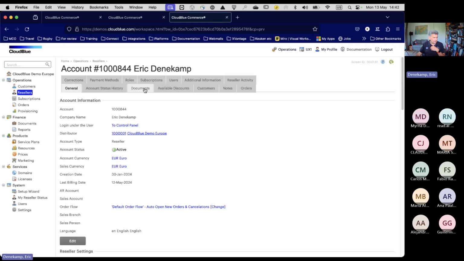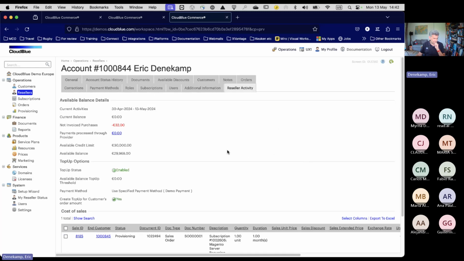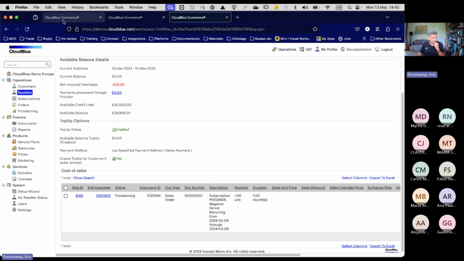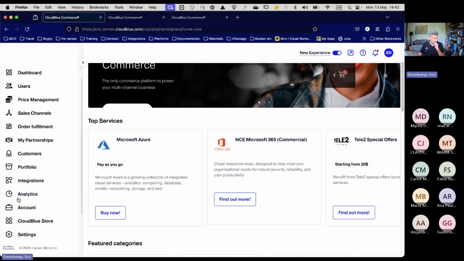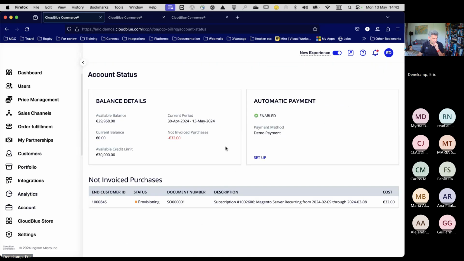My account is 1,844,000. If I look at the documents that I have, there's nothing there yet. My reseller activity is there. There are $32 of not invoiced purchases. And if I would log in to this account and I go to my account session, account status, here we have it.